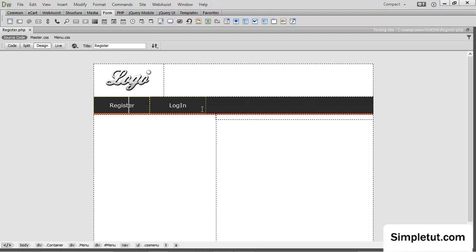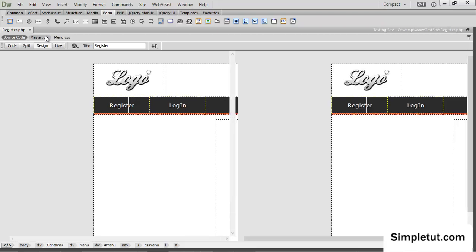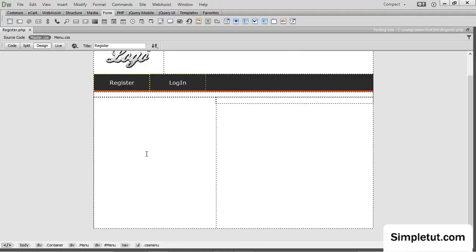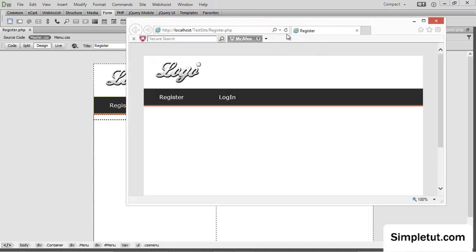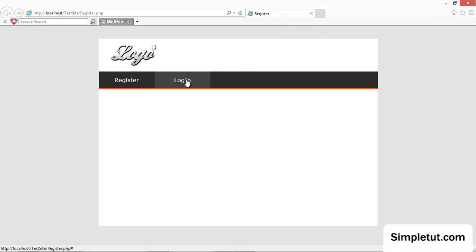So you can see how powerful that CSS Menu Creator is, because it literally writes the code for you. You get the source code, so you can actually edit it and change it yourself, customize it for your own use. So let's just launch this in our browser and preview what we've actually created so far. As you can see, we've got our web page, we've got our menu installed, and we can start to actually develop our registration system. We're ready to do that.